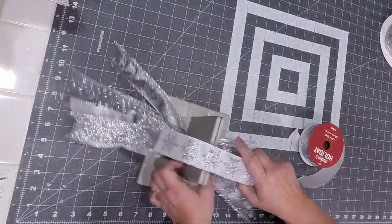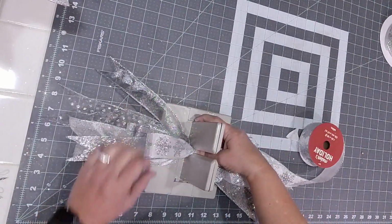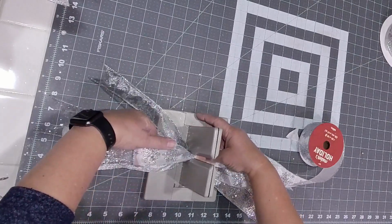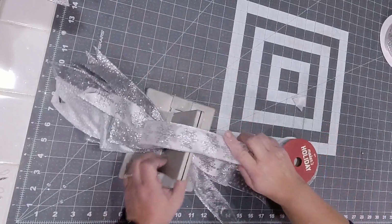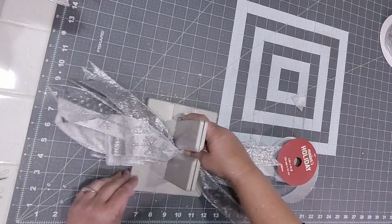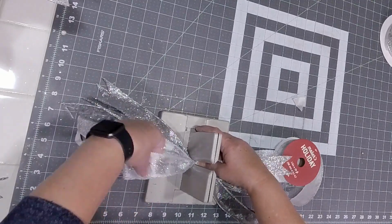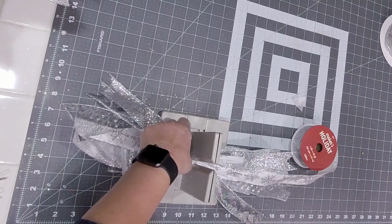So this next one is 8 inches is the tail length and 4 inches is the loop size. Let's bring that in. This will bring some of the white and the silver back in. Always measure. And back out to 8 inches.